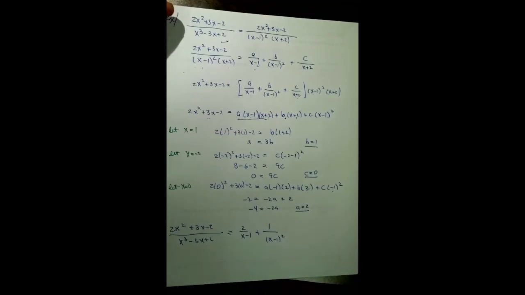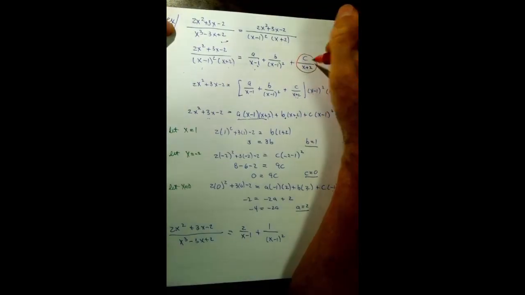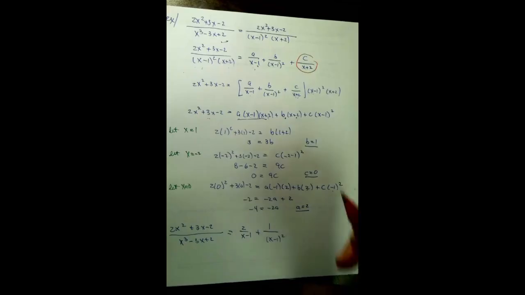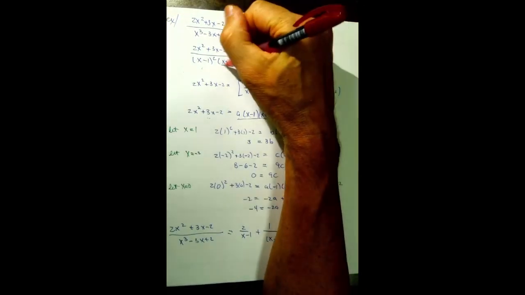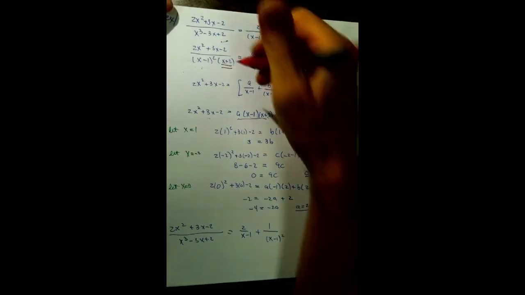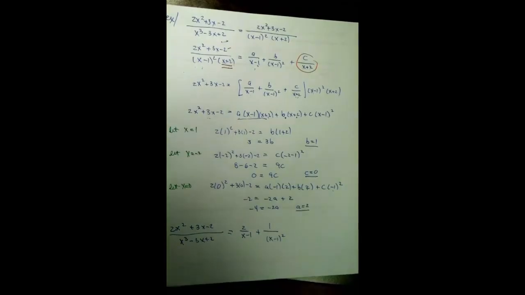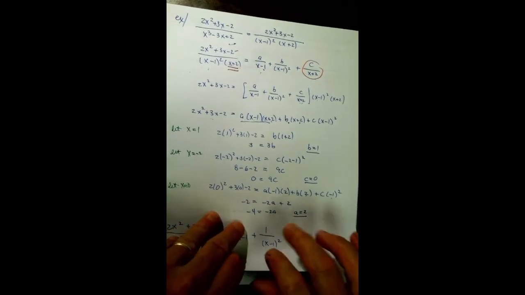Now, you may be asking, did I really need this? And the answer is yes, because I did not know in advance that that was going to cancel with that numerator. So unfortunately, you have to consider all the options. Sometimes your options just don't work. By the way, if you go through and work all this out and you get something that doesn't make sense, that's fine. That just means you made a mistake and you've got to try something else.